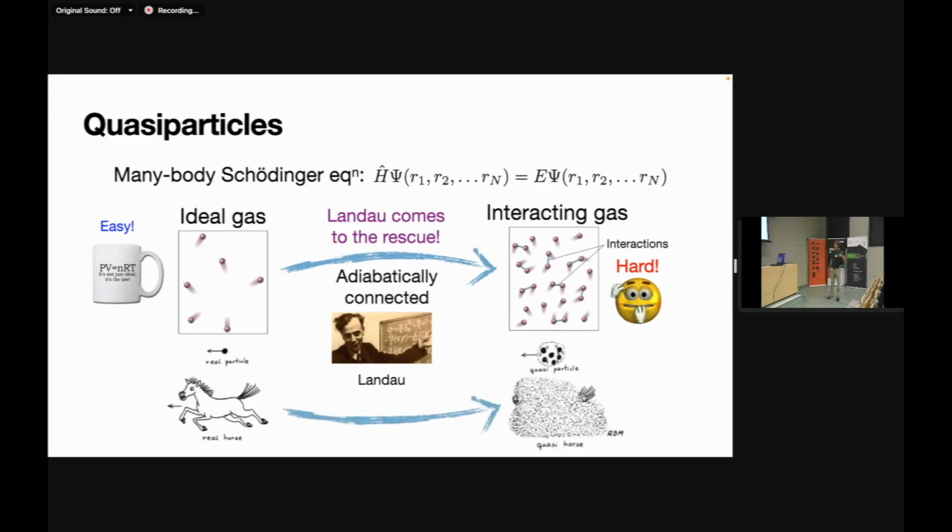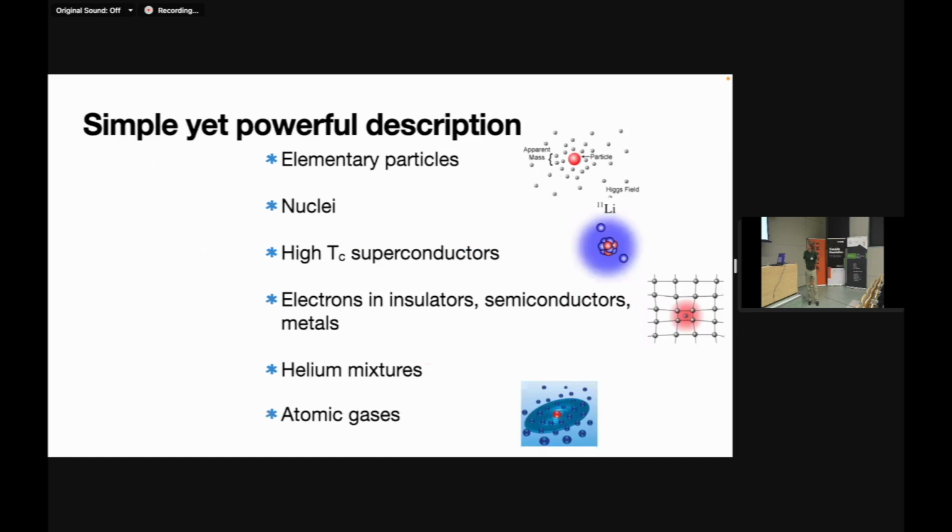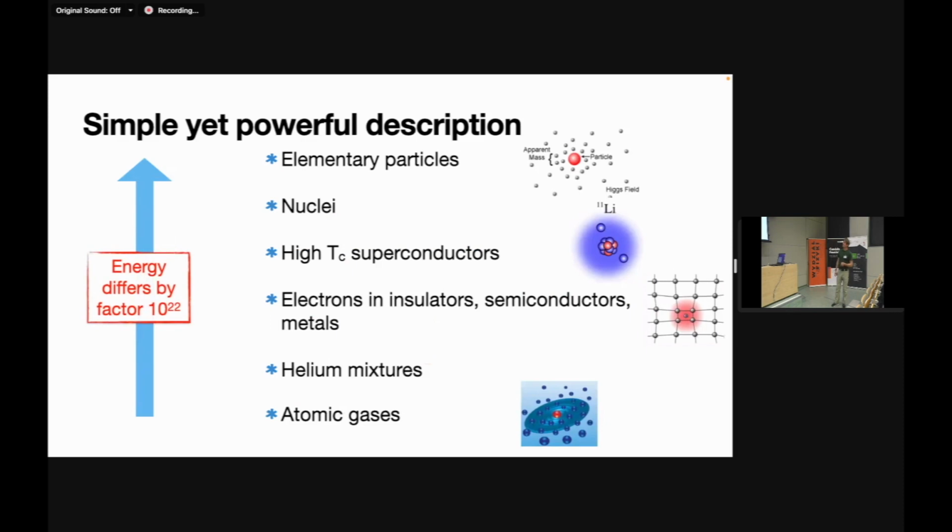They are not exactly like a particle, like in this case, in this cartoon. They are not like the bare horse or bare particle. They become dressed by interacting with the surrounding medium. So they become what's called a quasiparticle. Their energy changes slightly, or maybe a lot, and their mass changes. But if you have this quasiparticle description, then you basically end up describing this interacting many-body system in terms of quasiparticles that interact typically quite weakly. That makes the description much, much easier, and it's used everywhere in physics. Across energy scales that differ by a factor of 10 to the 22, they all use this idea.